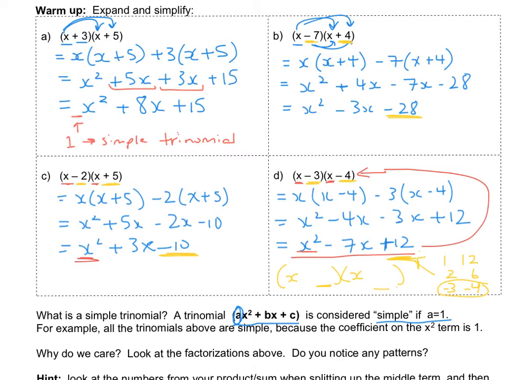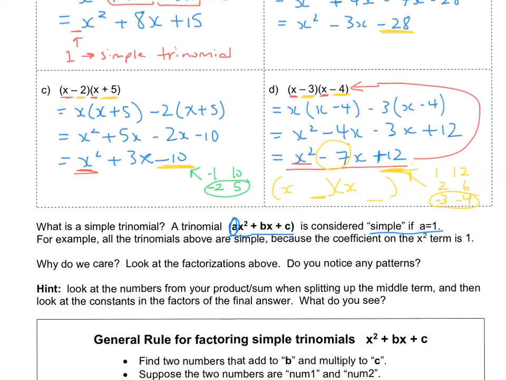Well, the minus 3 and the minus 4 are what combine to give us a minus 7. Similarly here with the minus 10. Minus 10 could be a 1 times 10. It could be 2 times 5. We know we want to multiply to a minus, so that means one of those two numbers has to be a negative. And because we're adding to a positive, the larger number is going to be positive. So this is our combination right here. So those are patterns we need to notice.